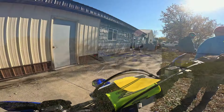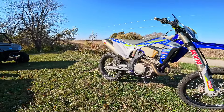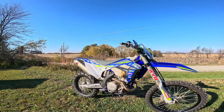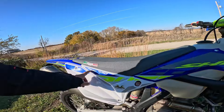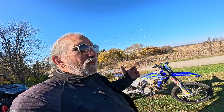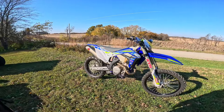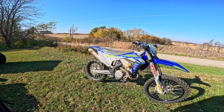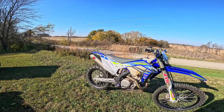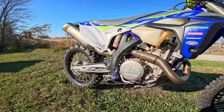Wahoo! Just took this little hot rod out for a spin up around the pond and through a bunch of rough stuff. Not too rough — we had a lot of rain here, so it's pretty muddy. This is a French-made Sherco SEF 450. It's pretty hardcore. It's very reactive. It has a high and a low mode — I'm not sure if I had the high mode on. I'll definitely ride it again another day.